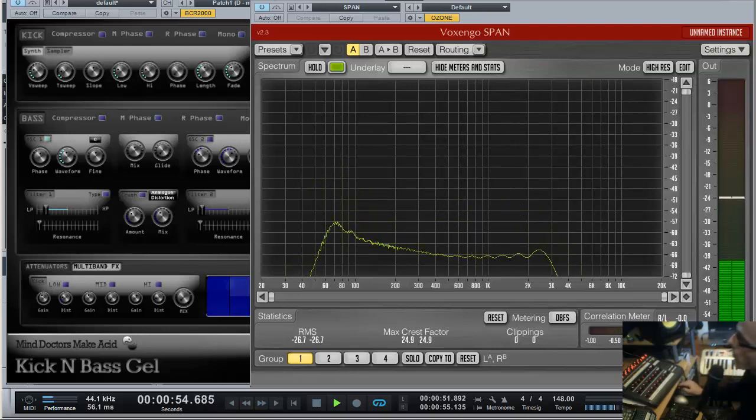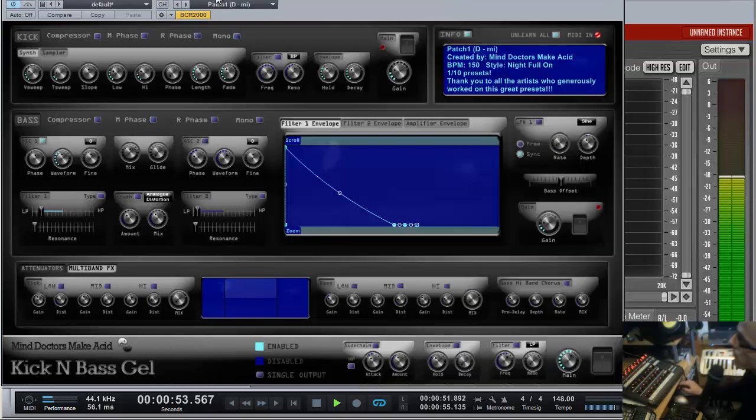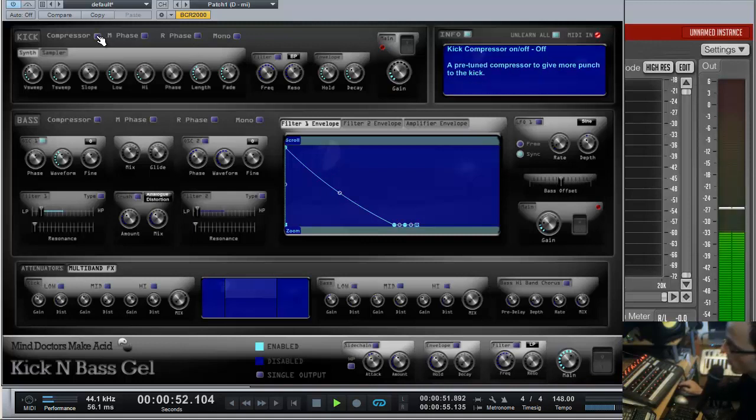Okay, I like to have my kick hitting -15. I think I need some more punch in my kick, so I'm gonna activate the compressor. Nice. Hitting -15 already.